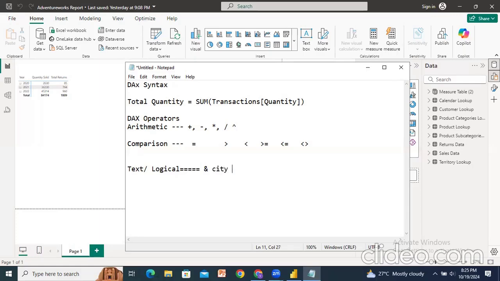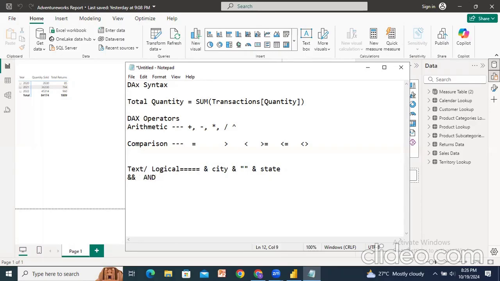Here I will write city ampersand state. So this is the example for the ampersand, which is the concatenation operator.